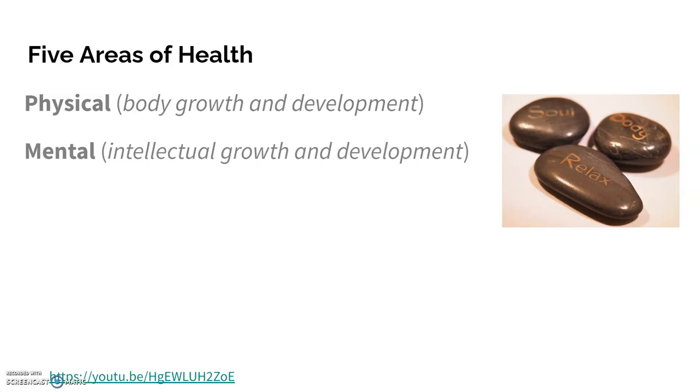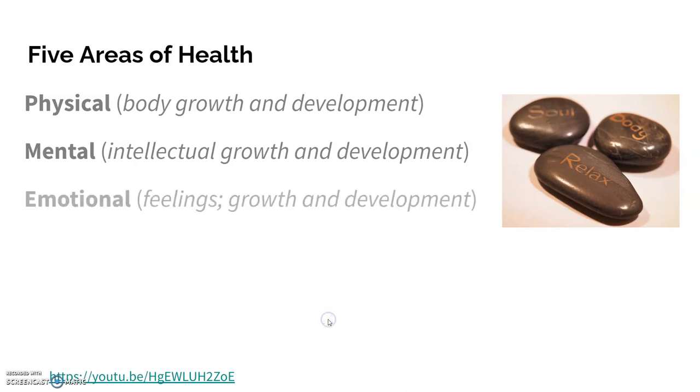Mental, intellectual growth and development. This is why you go to school. This is why you might have thirst for knowledge. This is why you read, because you have that intellectual growth development known as the mental that you want to develop, that you have urges to develop. And those are the activities that would help develop that.